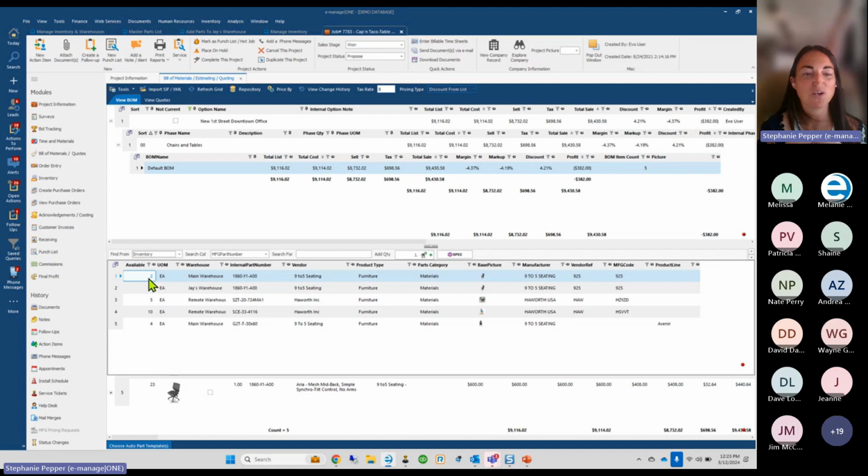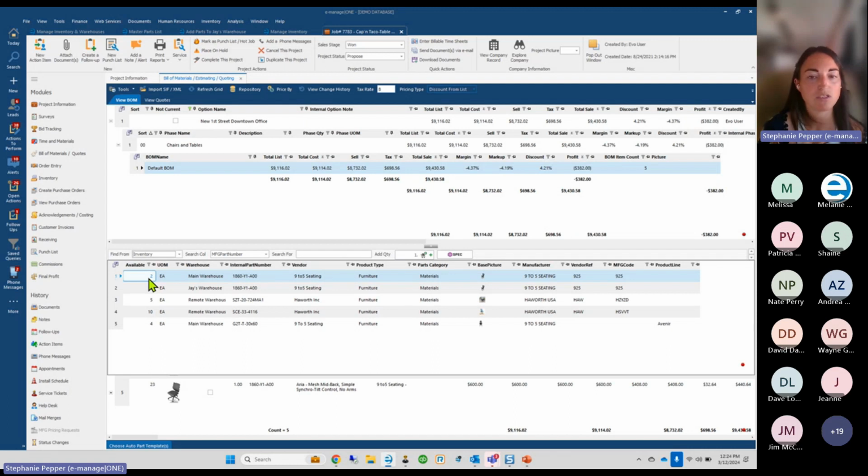That's the tricky part about inventory. Now we're getting into an even more monstrous conversation, which is stations. Do you put all your panels separate and your top caps? And this is not a drawing system. Some of this might have to be handled outside of eManage, but you can at least see what you have available in your inventory to let your designers know, hey, we have this base and this top, and let's pull this from our inventory. The customer is open to pre-owned or what we have in stock.